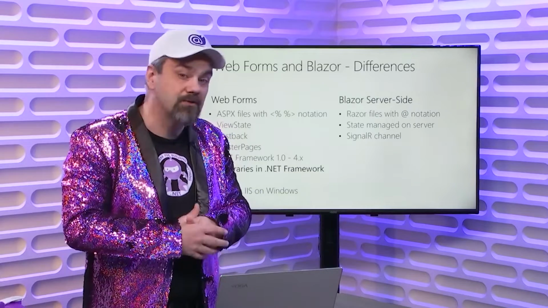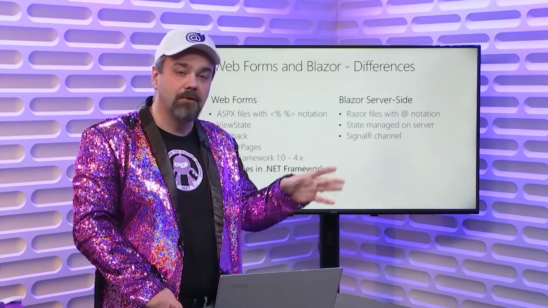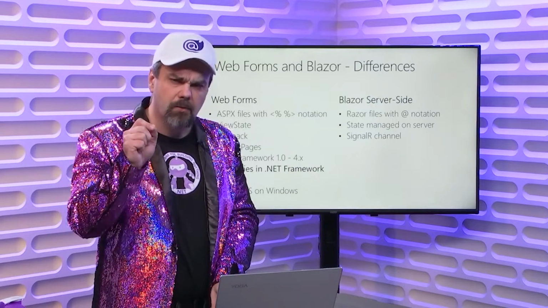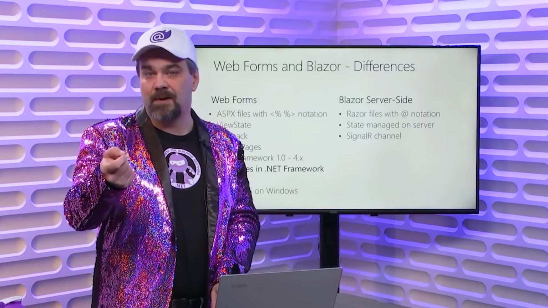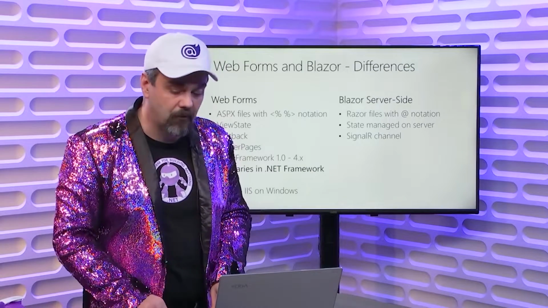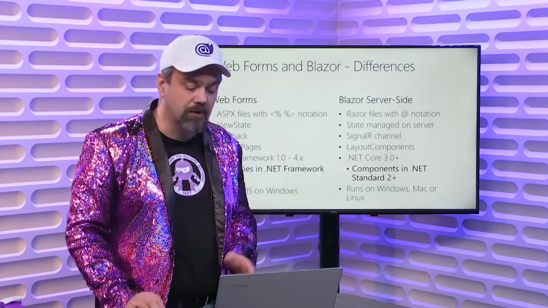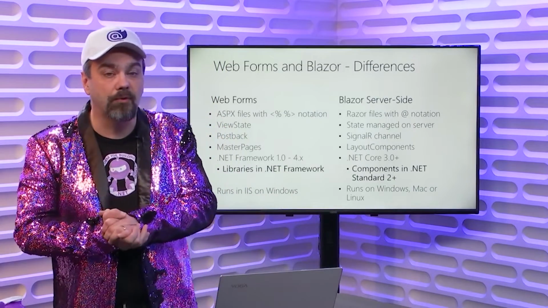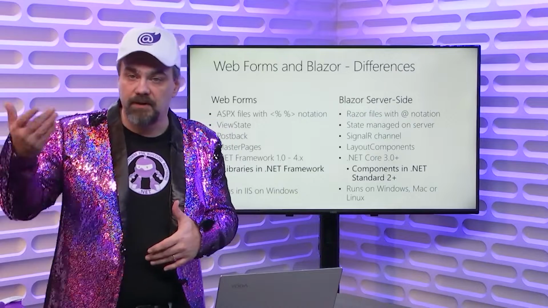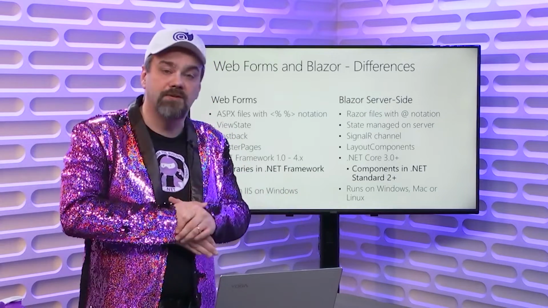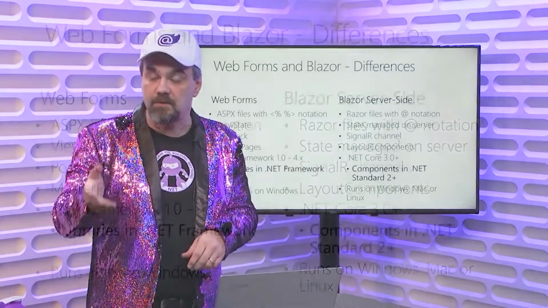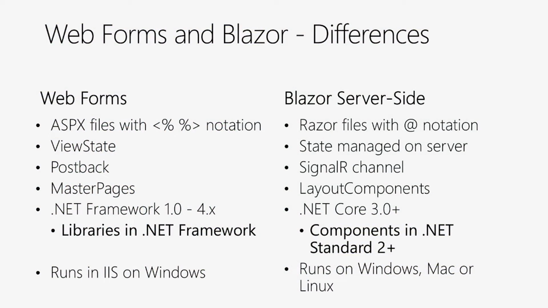And we heard a bit about how SignalR is used for that from our friend Ryan Novak in the earlier session today. So SignalR now is a better vehicle than that HTTP XML request that we used way back with web forms. We also now run on top of .NET Core 3.0 and later, 3.1, and we do know that it's going to be part of .NET 5. Components for Blazor are written using .NET Standard 2.0 and 2.1. So we can use all the latest versions of and features of C# that are now available to us.